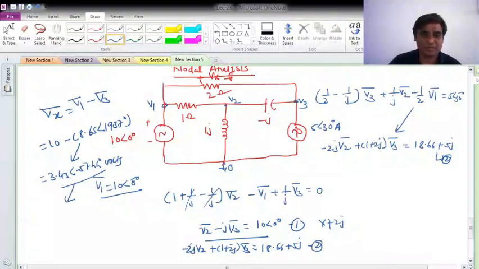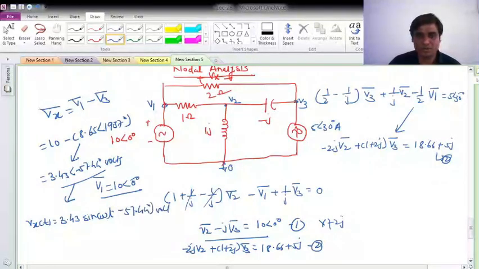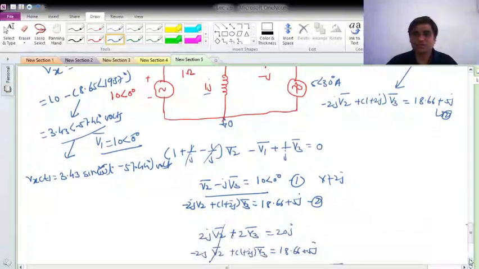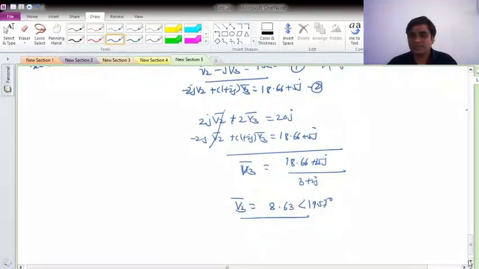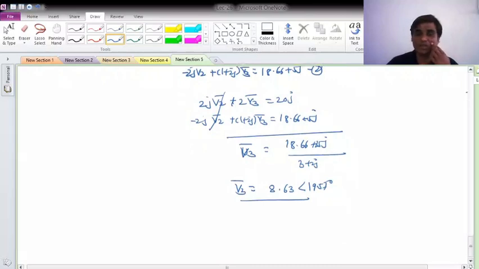So in the time domain you can replace it by 3.43 sine of omega t minus 57.44 degrees volts. You can calculate that frequency by counting the j omega. Okay, so this way you can solve circuits using mesh analysis and or nodal analysis if the excitation is sinusoidal, without writing the equation in terms of differential or integral form, right? So this is the essence of the phasor approach, but the only condition is that you are interested only in the steady state response. Okay, so this is very easy.